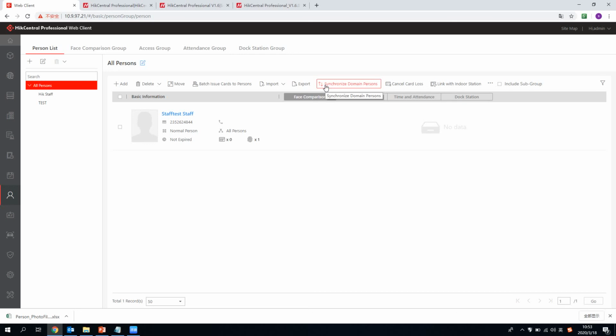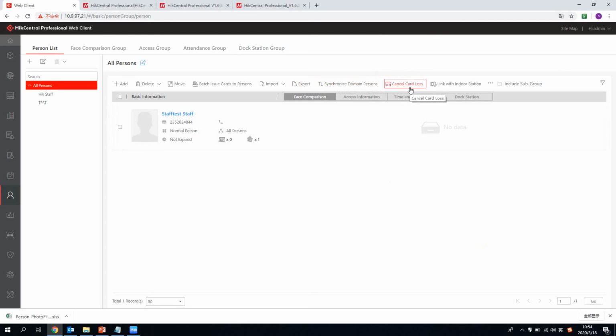But actually, the Hack Central Pro system will do an auto check every 2 o'clock in the morning. So if you cannot wait until 2 o'clock the next day, you may check and synchronize domain persons. Then these domain persons will also be removed from your Hack Central server.